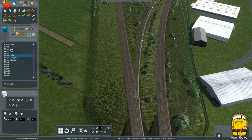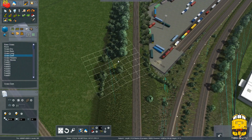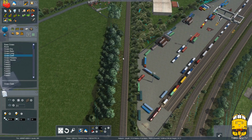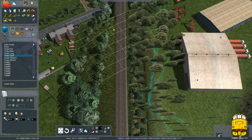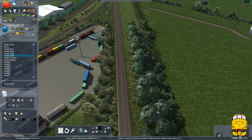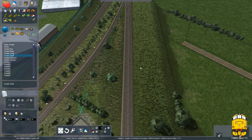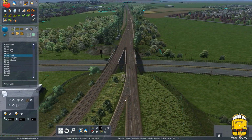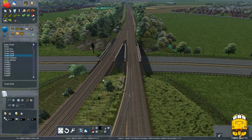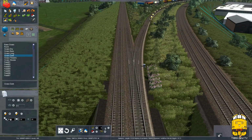So all I do to start with is paint across the track like this with the grass tool, making sure I reach down to the bottom there, and you can just about see it painting over the track like so. What that's done is now we can just paint over that, and we don't have to worry if we catch something, we can just go over it with the ballast texture. If you do the ballast texture first and then the grass afterwards, you can end up encroaching onto the ballast with the grass textures, whereas doing it this way, you're not going to come across that problem.